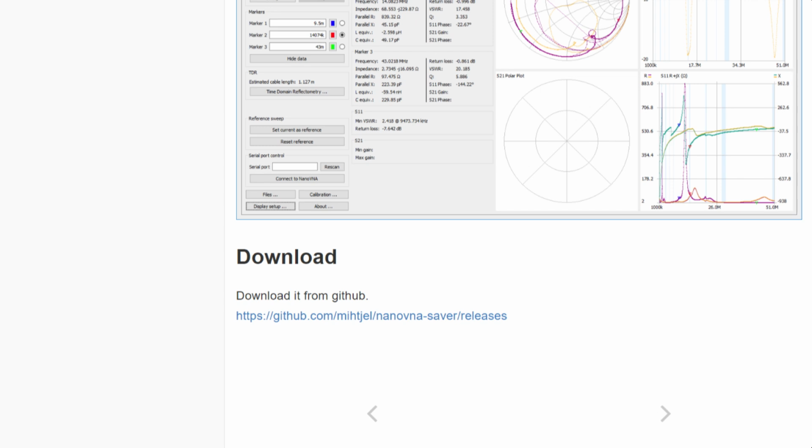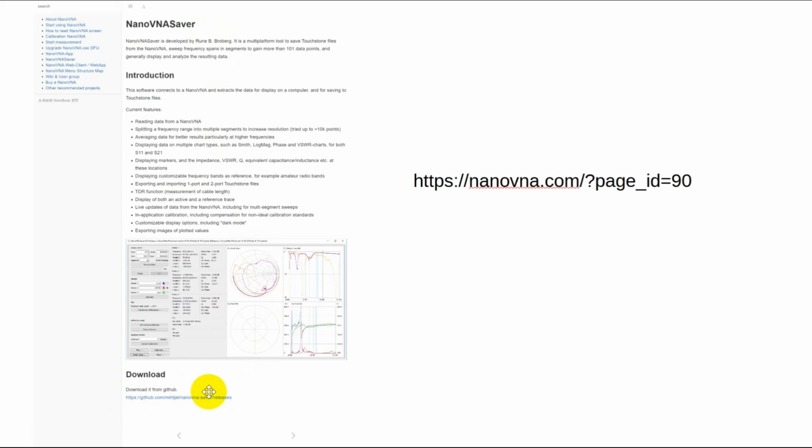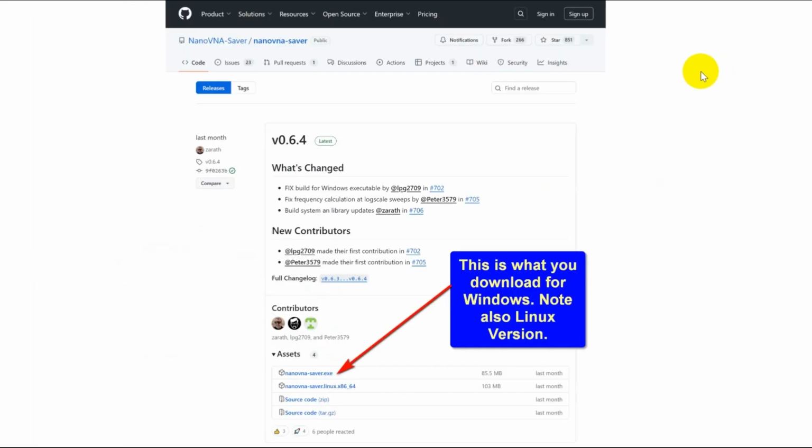And down here at the bottom is where to download this. You go to that website, and when you go to that website, you get this. Now, this is what you want to download for Windows. This is also something that can be used on Linux. Okay, so you've got Linux or the Windows software.